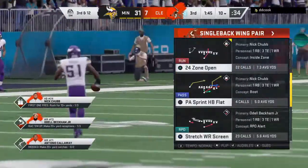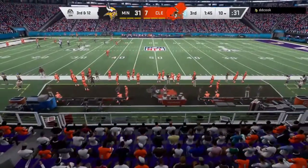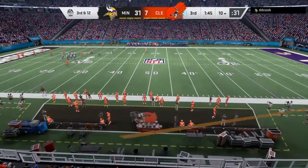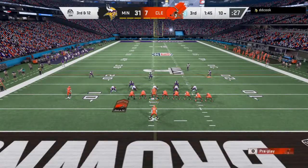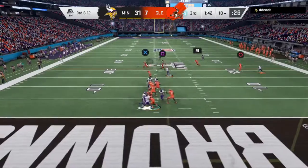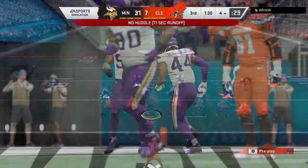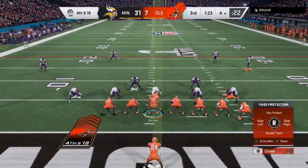Now it's 3rd down. They have not gotten him going at all. Tried to spark something there with a longer throw, unable to complete it. But you have to keep trying. He's one of their best playmakers. No matter what it says on the scoreboard, you're always trying to get him the football. This offense in desperate need of a conversion as they come up on 3rd. Pressure gets to him, and down he goes. Back at the 4-yard line. Danielle Hunter, his 2nd sack of the night.